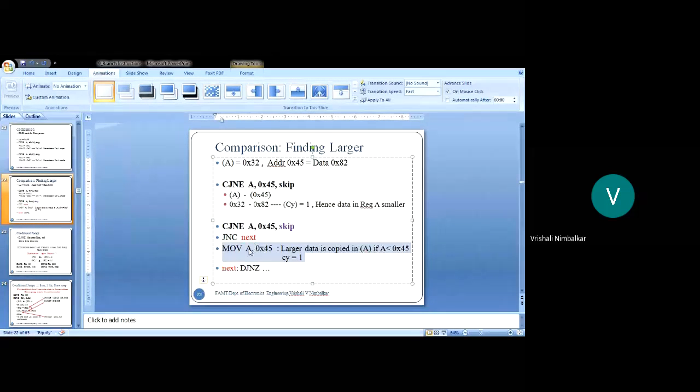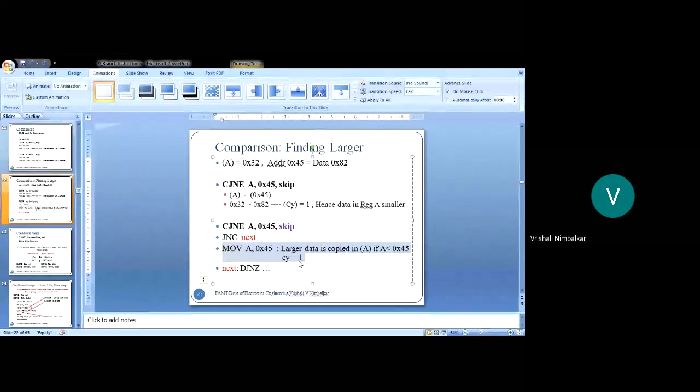When should this instruction execute? Only when there is a borrow. If there is no borrow, this execution should not happen.